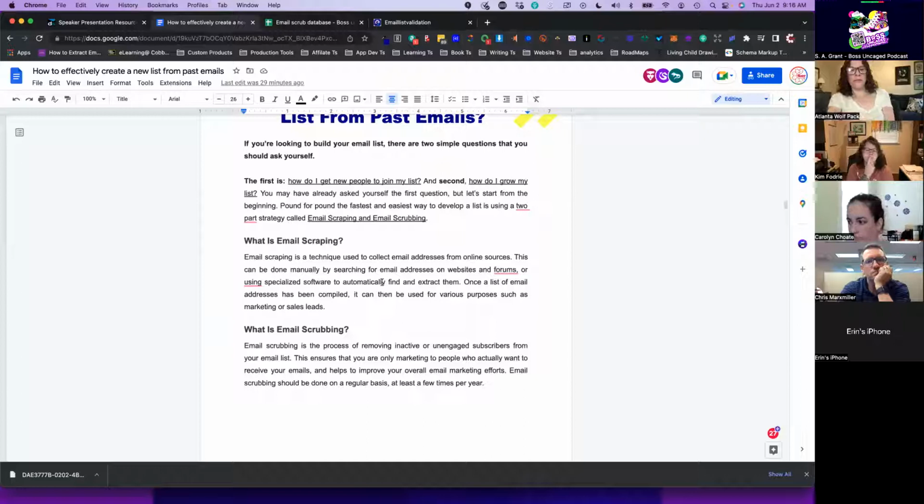Now, email scrubbing goes through these emails and verifies them. It wants to make sure they're not fake emails, not emails that are just set up for spam. You want to make sure these are real emails that you can get a response from. These are two steps you need to do to get a really useful list. You could have a large list, but if you're sending it to dead emails, for example an admin email, a welcome email or an info email address, those are usually just catch-alls. They're not necessarily someone's name.